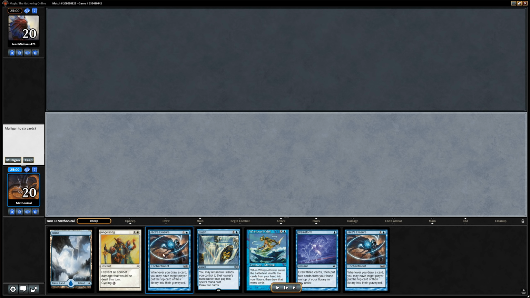And our opening hand looks pretty good. It's a little risky. We do need our second land. We've got a Brainstorm to get there, so let's see how it goes.